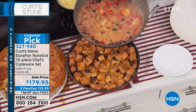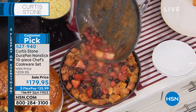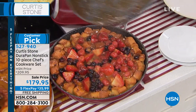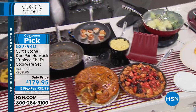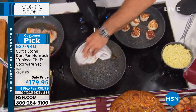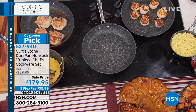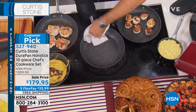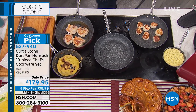Have a look at this bread and butter pudding here, Joy. I'm just going to do it because I've made more of that caramel sauce that Amy's going crazy for, with berries in. And have a look, over a chocolate bread and butter pudding. Now I'm going to go ahead and wipe that pan clean. Joy, is this the first time you're shopping with us, or have you already got some DuraPan? This is the first time I've purchased your pans. Oh, wonderful. I've been watching and coveting. Oh, Joy, you're going to love it. You are in for a treat.